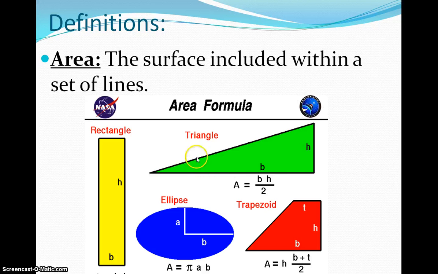So if you think about it again, the perimeter is the length of the fence, and then the area is the space in between it for any of these shapes here. Hopefully you could recognize most of these area formulas. Some of them we'll go through later on.